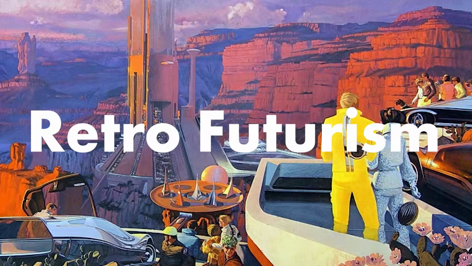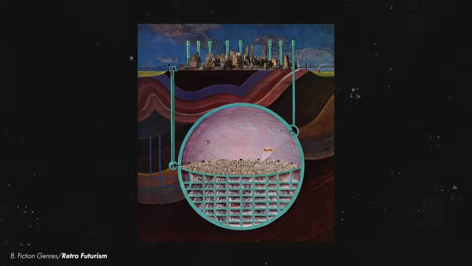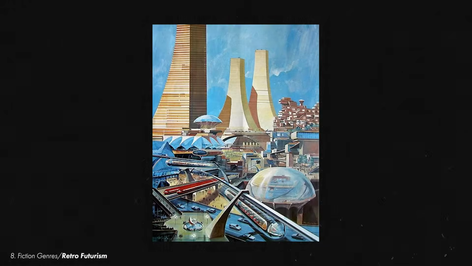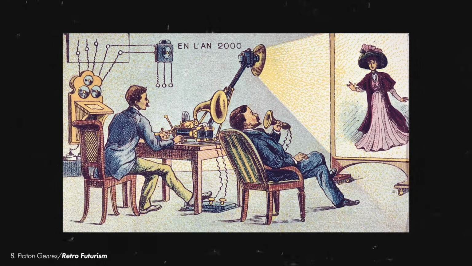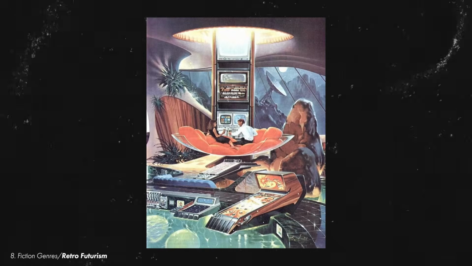Finally, we have retrofuturism, which is basically what people from the past thought the future would look like, and usually their predictions are based on the technology that they had back then, which I think is interesting because it kind of shows that the predictions that we're making about our future are probably just as inaccurate. And that concludes all the aesthetics for this video.